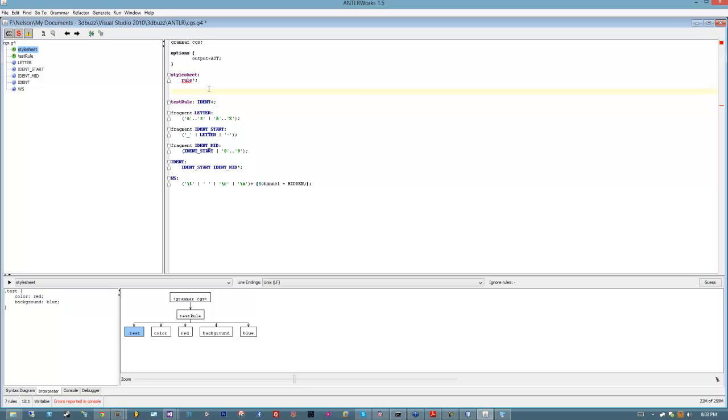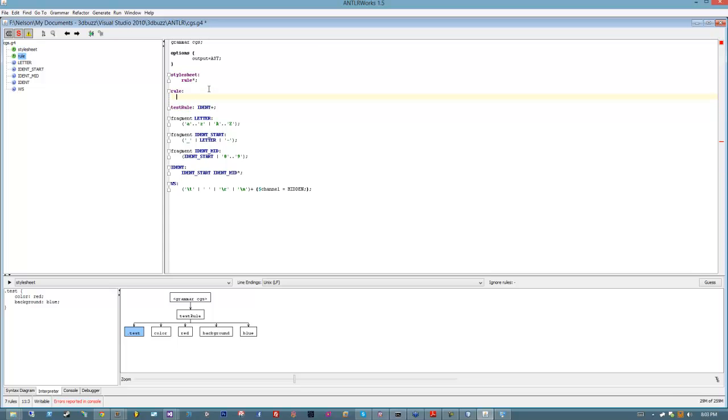So let's write our rule. Our rule will look something like this: it will want to find selectors, an open curly, a list of properties, and then a close curly. So let's do that. I'm going to say selectors. Notice how I'm just throwing out random new rules and then defining those rules as I go along. I want my ANTLR rules to be very short. It makes them a lot easier to debug and understand.